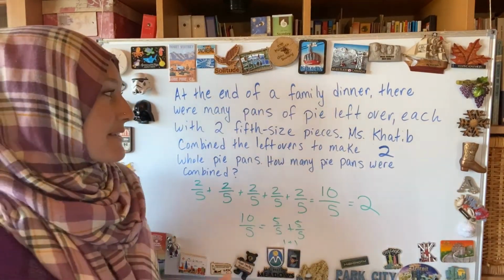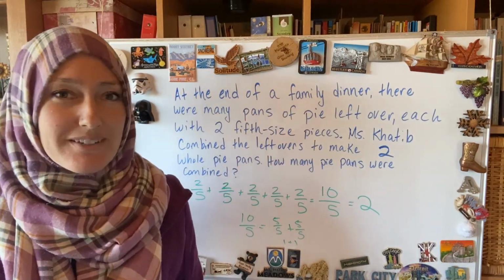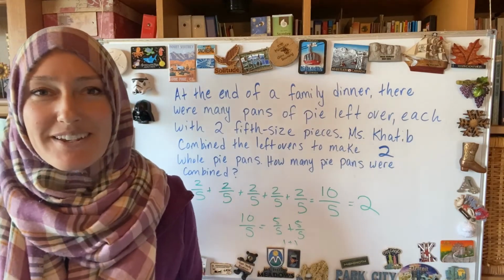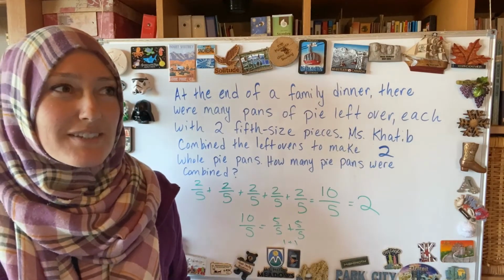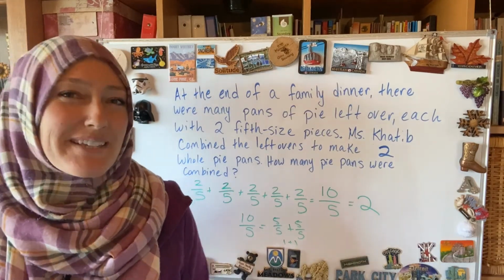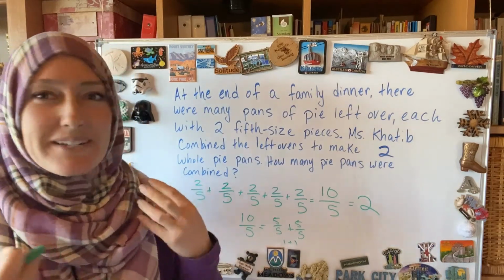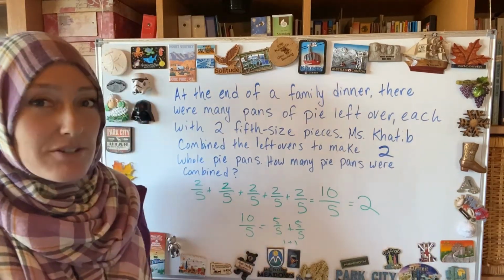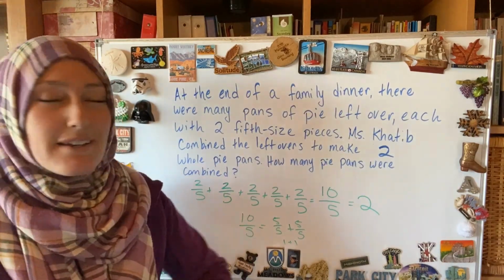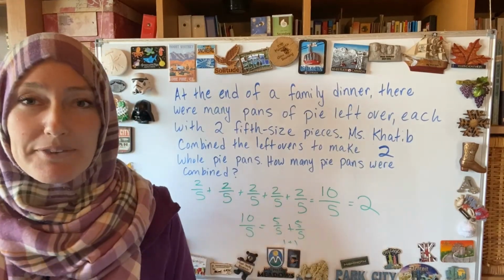The second part of this lesson is just breaking down a word problem, and the only way to do it is to do it, and do it step by step. And once you do that, then it kind of makes a lot more sense than just sitting there being stuck, not knowing even where to start. The best place to start is always with a model if you need to, or just write down something. Write down the information from the problem. There's a 2/5 sized piece. How many of those do we need until we add up to the amount that we're looking for?